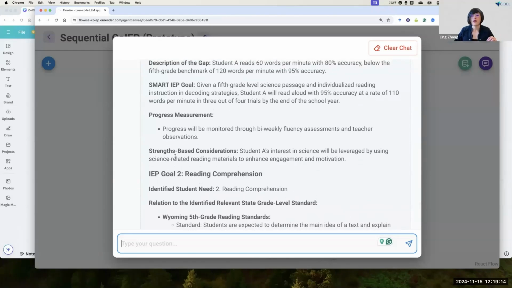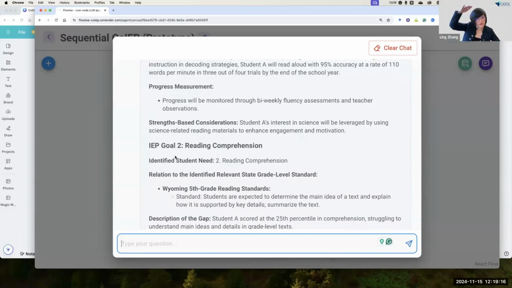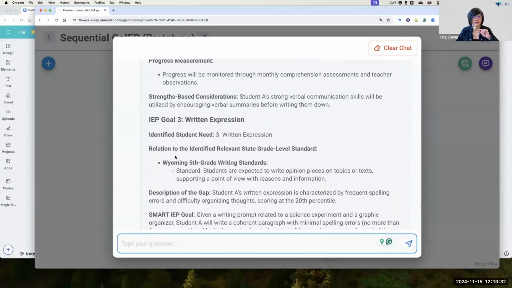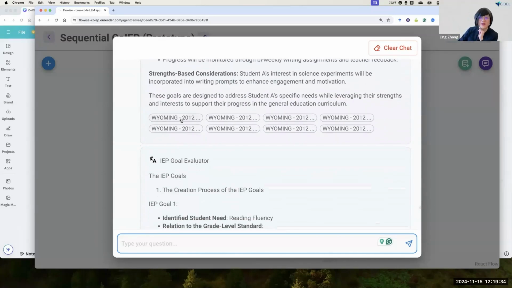So you can ask why we have so many pages on 4 IEP goals. That's the reason. We want to show the user all those components we want the agent to show, and we want the user to be able to interact or learn.